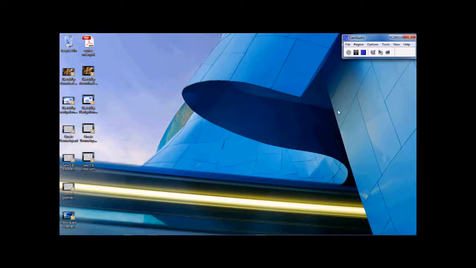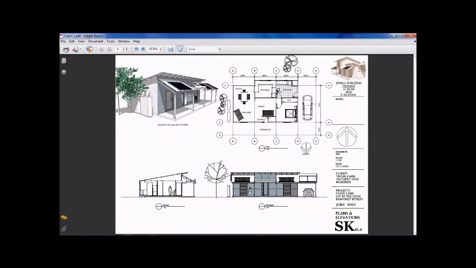Now that you've got some of the basic skills of SketchUp under your belt, we're going to embark on an actual project. We'll start drawing this little building, little cabin, up on the screen here at the moment. Don't worry too much about the elevation views or anything at the moment. We'll just have a quick look at the plan view.